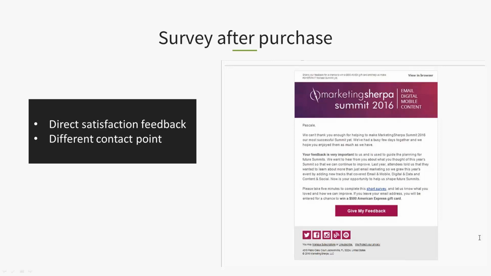Survey after purchase. Often we make a purchase where we're asked to complete a survey. It's a good technique to get new contacts, because after the user completes the survey, they're often asked to subscribe to receive more information from your company. These results allow you to know the level of interest that people have, or what they think of your brand. With surveys, you can also ask demographic questions like, do they own or rent, what sector they live in, and their salary range, which can be used for segmenting your database later.